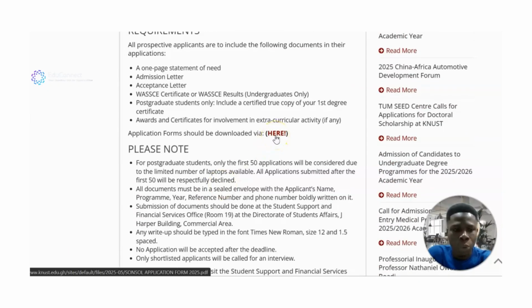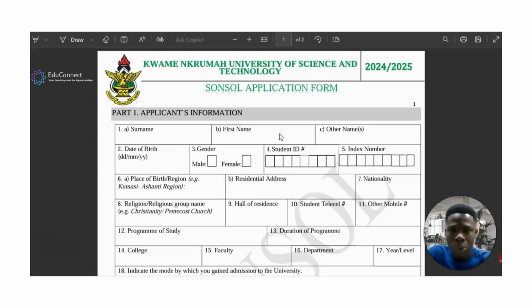When you open your portal, the student portal or KNUST portal rather, you would find a link there to be able to access the forms. So that's what we are going to use. In the application process, we have the manual and we have the online processes. First of all, we are going to do the manual. Then at the end of the manual, we'll continue with the online application process. So let's get into the application.